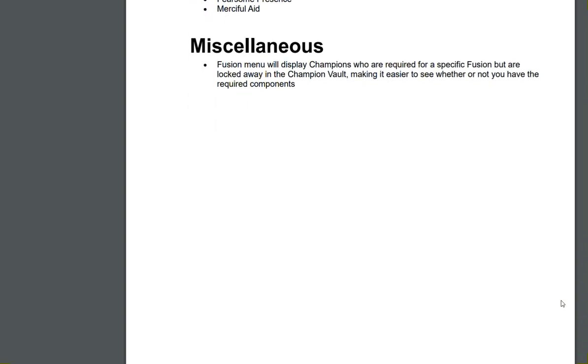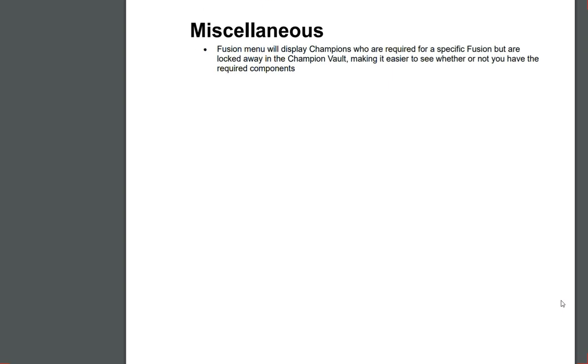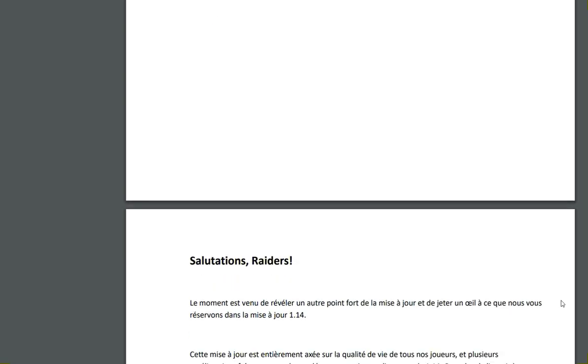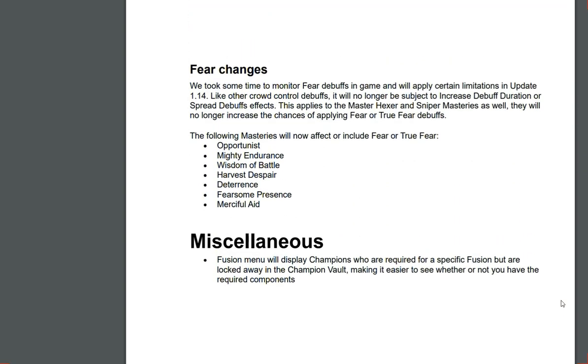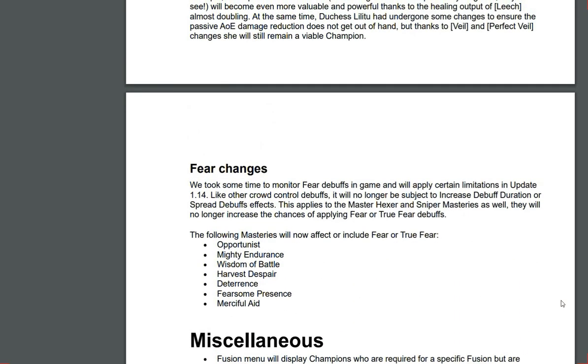Fusion menu will display champions required for fusion but are locked away in the champion vault. That's good. That one personally annoys me some. And then that's all in French, and I don't speak French. Well, that's all for the update.